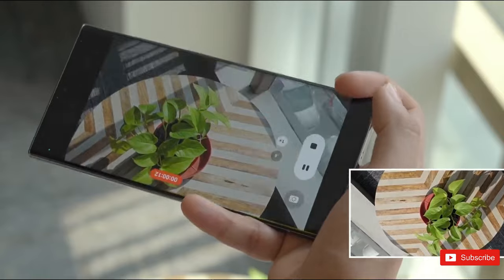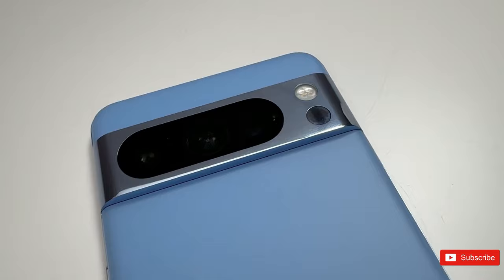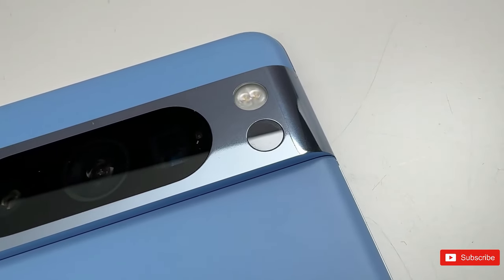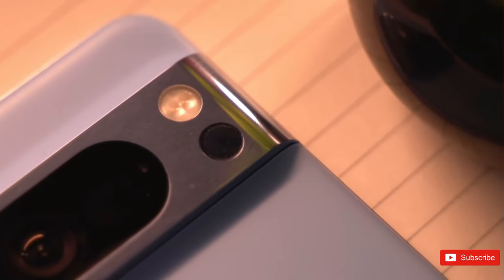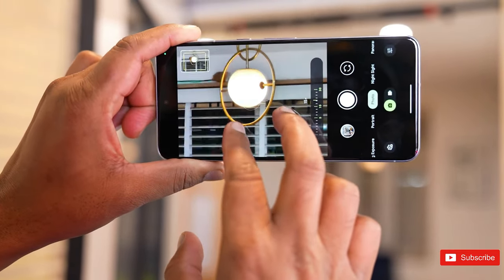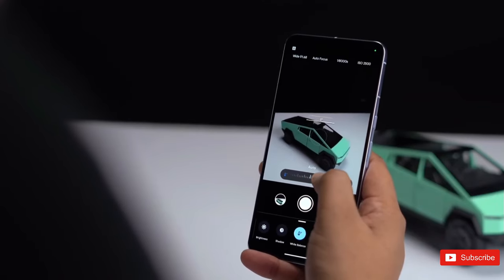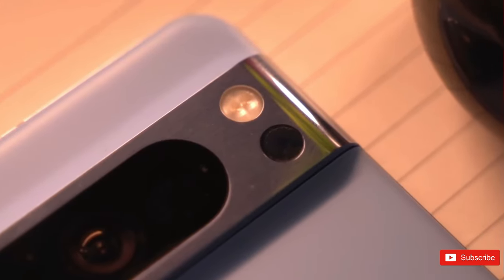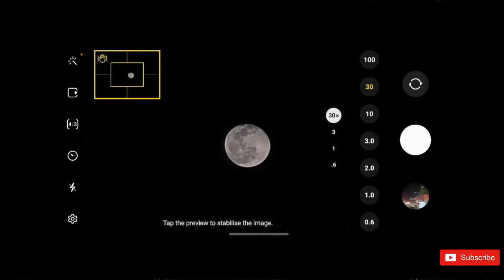However, it still matched the Pixel 8 Pro, which features a triple rear camera setup of its own, with a 50 megapixel primary camera, a 48 megapixel ultra wide, and a 48 megapixel 5x telephoto. Even with the shorter optical range, one of the S24 Ultra's rumored new AI-enhanced abilities will be the promise of 10x optical quality zoom, which sounds a lot like the Pixel's Super Res Zoom, which uses the company's intelligent image processing to improve the quality of what are essentially digitally zoomed shots being combined with high-resolution non-zoomed shots.